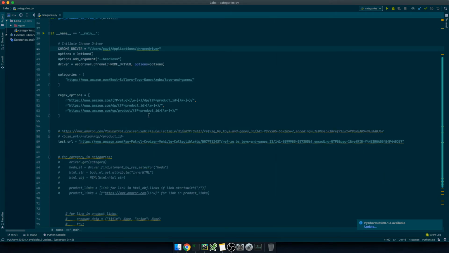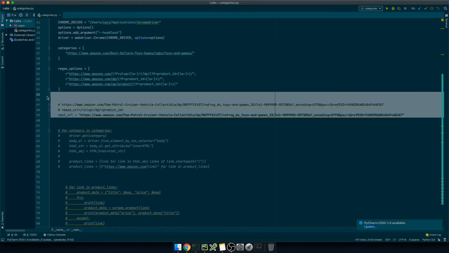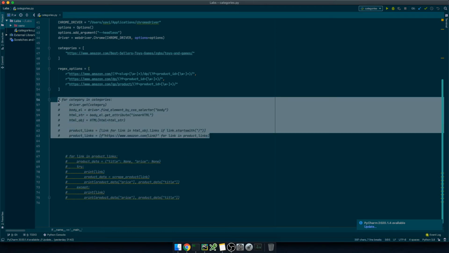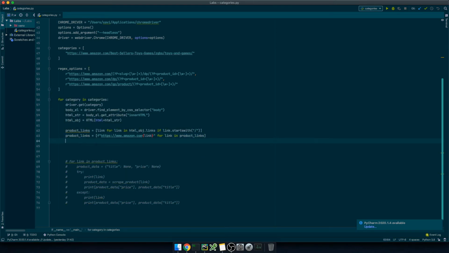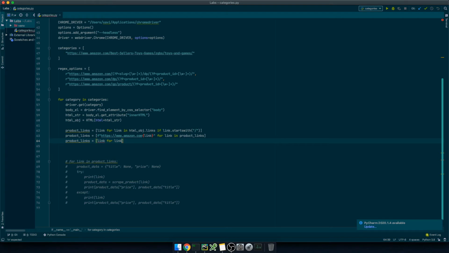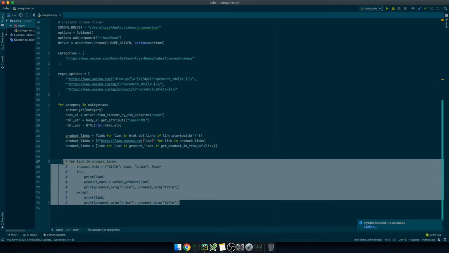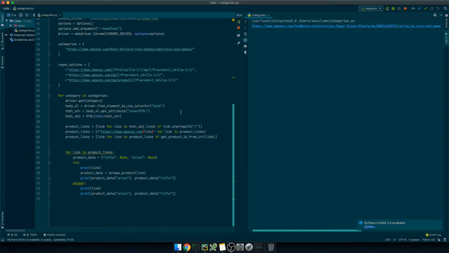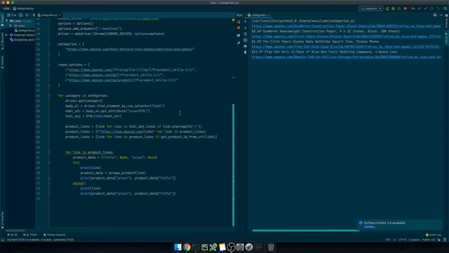So let's scroll down a bit. We don't need these tests anymore, and I'm gonna uncomment this loop. Now we can try to clean up these links up here even more using the same logic as before. So we'll say product links equals an array, and inside the array I'll say link for every link in product links if get product ID from URL link exists. So in short, if we get a match, given the regular expressions, we'll append it to the list. Otherwise, we're not gonna do it.